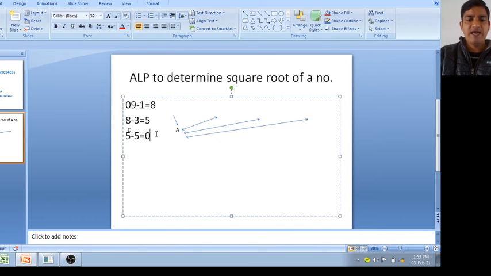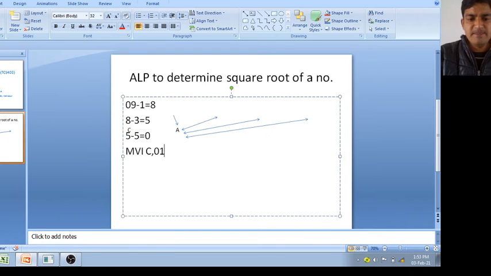Now I will implement this in 8085. I am using the C register as the counter: MVI C, 01.